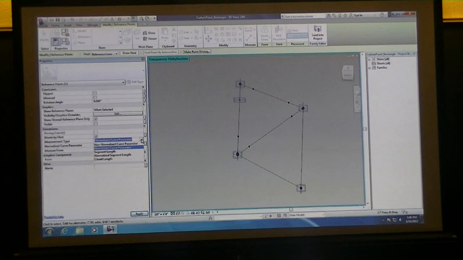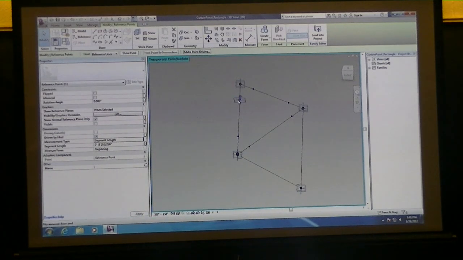We're not going to deal with these other methods at the moment. Does anyone know what a normalized curve parameter is? If you click on a non-normalized curve parameter, I get a value of like 2.69. If I click on segment length, I get 2 foot 8 and 101/256 inches. Basically every reference point on a line is some distance from the endpoint.